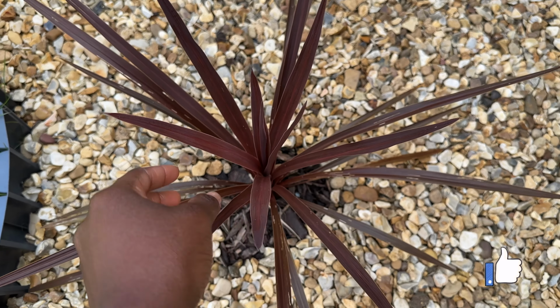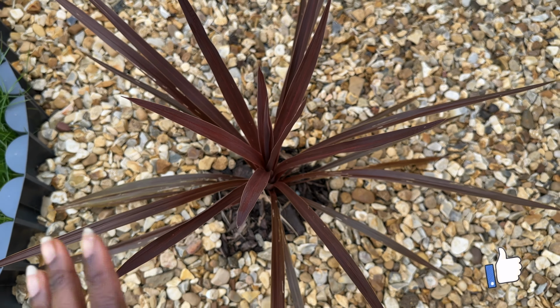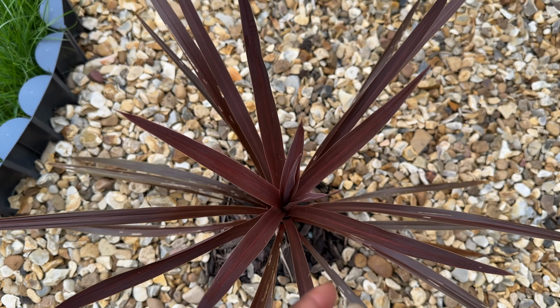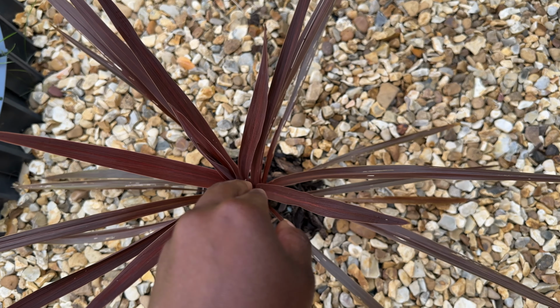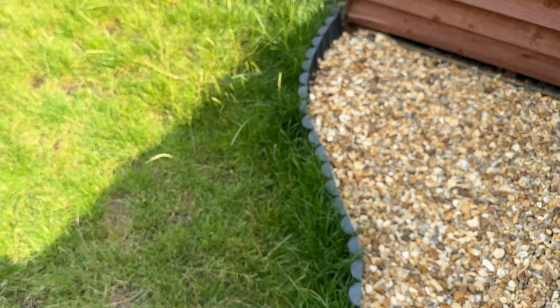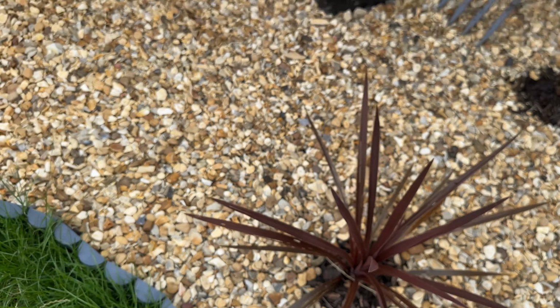It has put up new leaves from the middle, and I guess that's how it grows, and the older ones are on the outside. It has definitely grown from when I bought it, and I really like it. No trouble, no fuss. I saw some aphids on it, but I just sprayed them down with water, and I haven't seen them since, so that's good. There are also ladybirds in the garden, so I think they're keeping the aphids in check. And for this one, I can actually use neem oil since I'm not going to eat it, so that's fine.